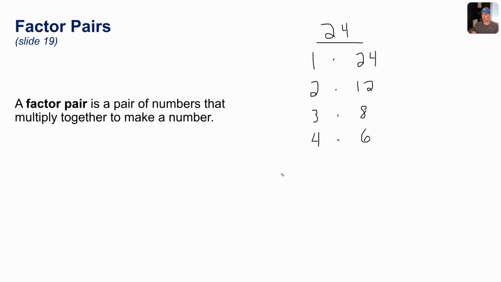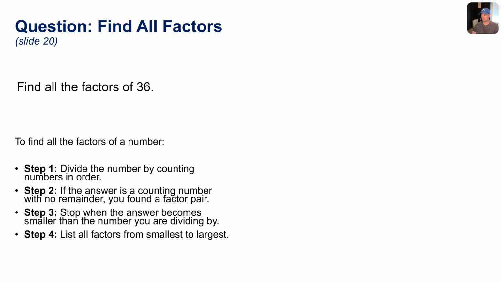So we would say the factors of 24, if I was to put them in a list, we usually list them from smallest factor to the biggest one. We would say 1, 2, 3, 4, 6, 8, 12, and 24. Now what's interesting, since these are factors, these are also all divisible into 24. If I was to do 24 divided by 2, I get an even response. 24 divided by 8, I would get an even response, the number 3, for example.